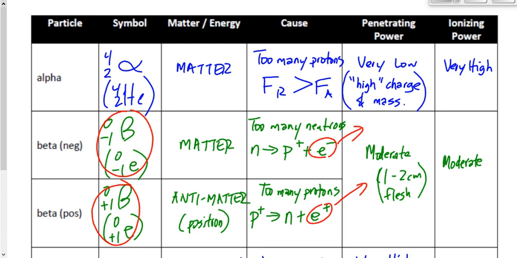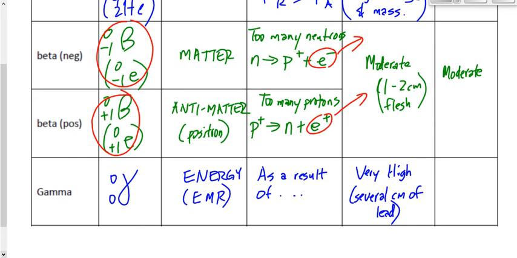And gamma rays, although gamma rays have a very, very high penetrating power, their ability to ionize matter, I don't want to say it's low, but we will say it's relatively low compared to the others. So why is it that we'd use gamma rays in the treatment of cancer as opposed to alpha particles? If alpha particles can ionize matter, including cancer cells, way better than gamma rays, why would we use gamma rays?